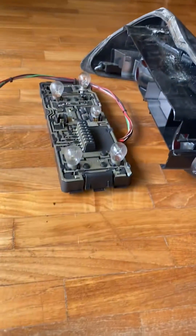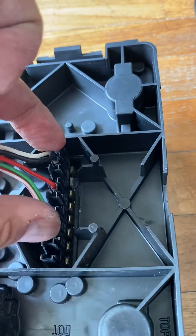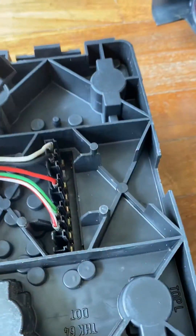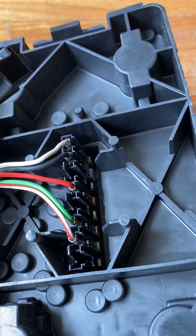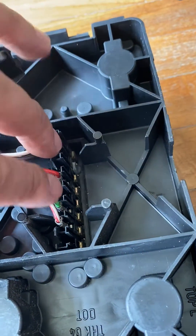These pins are important because not only do they supply power to the bulbs, they also allow power to be supplied to the right hand cluster via this harness here. The harness terminates in a row of connectors that go into one half of the socket — you can see the connections made between the pins and the connector that goes to the right hand cluster. Power comes in from the front of the car via the main harness into the top half of the socket, makes contact with the pins, and supplies power to the bulb.